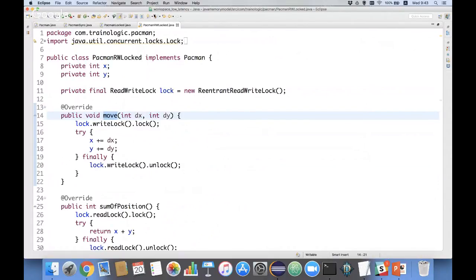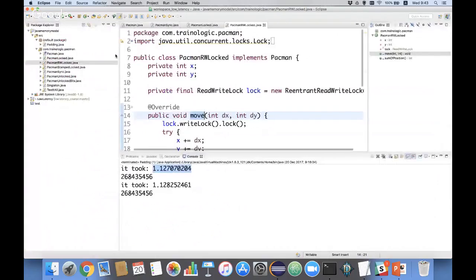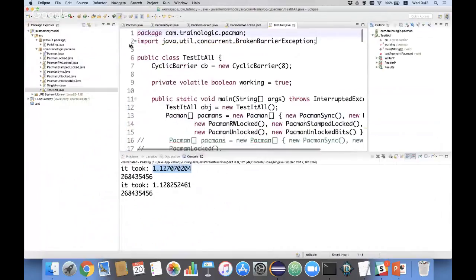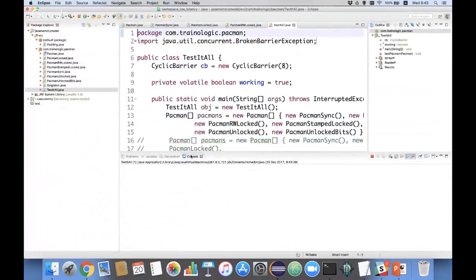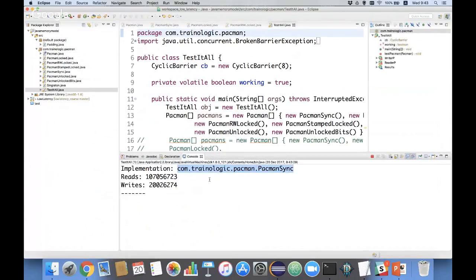Now let's test the performance. I'm going to test it by using all of the implementations one after the other for 10 seconds, running 7 threads, and then measuring how many operations we did in 10 seconds. You see the synchronized approach and the number of operations. Again, the numbers are meaningless, but we want to compare them between one implementation and the other.